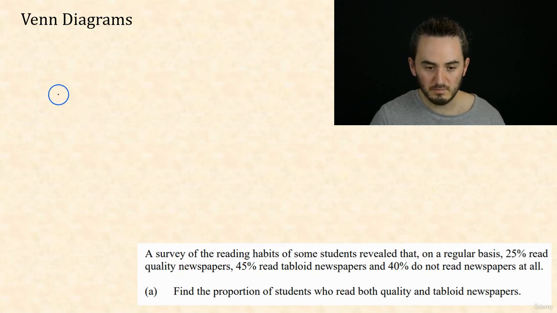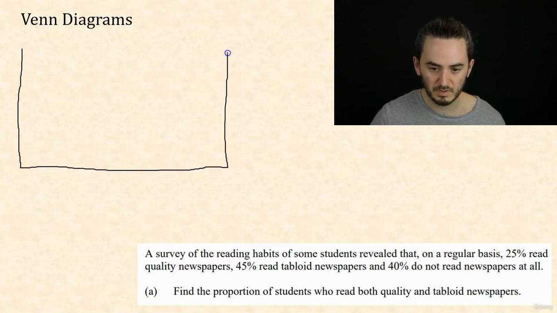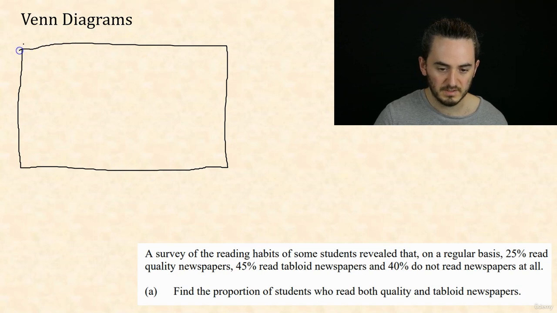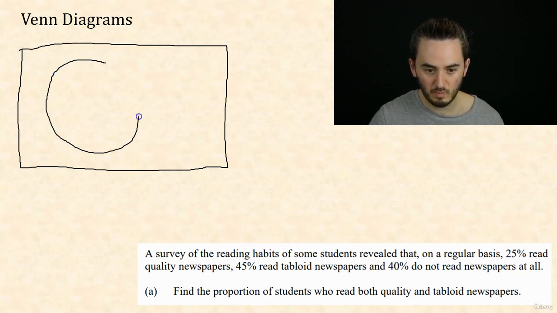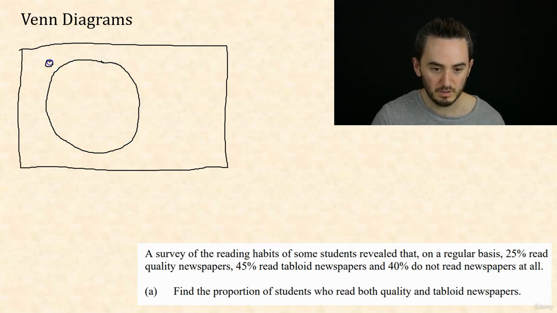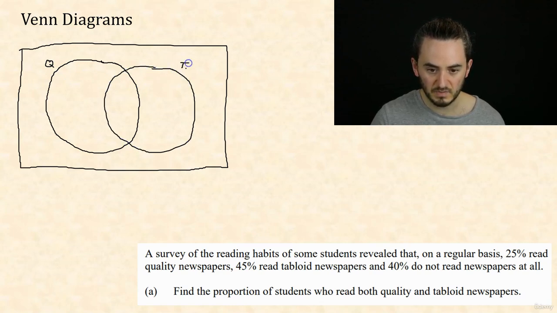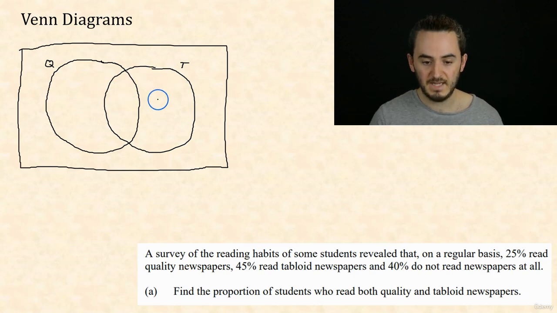All right, so let's try to represent this in a Venn diagram. Just visualizing it is a great way to solve these problems. We're going to have two categories here because there are only two things being measured. One of them is whether they read quality newspapers or not, so I'll call that Q. And the next one is whether they read tabloid newspapers or not, so I'll call that T. So we've got four options: either quality but not tabloid, both, tabloid but not the quality ones, and neither.